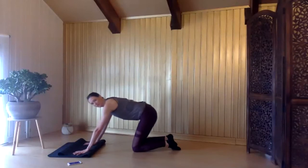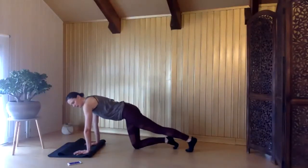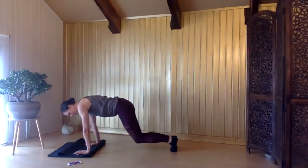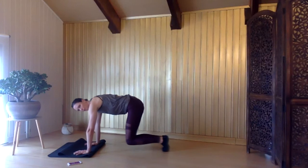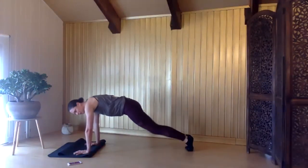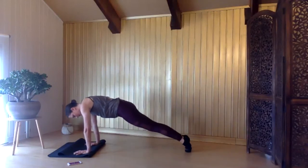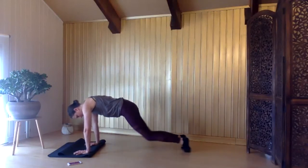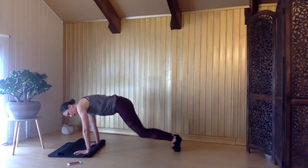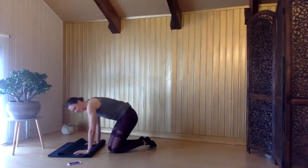So, lining up, spreading fingers wide across the floor, hands arm distance apart, and coming to plank. And off we go, hugging knees in, feeling your core, and then pressing away. So we're working the core in different directions here. Coming in and pressing away. Keep hugging your thighs towards each other. Last 3, 2, 1, and rest.